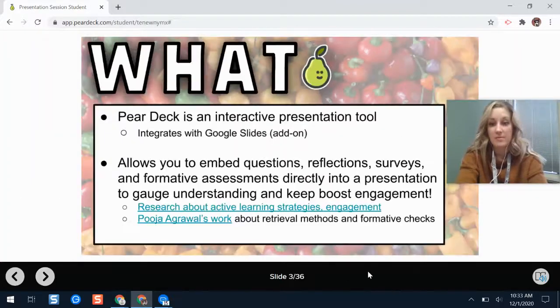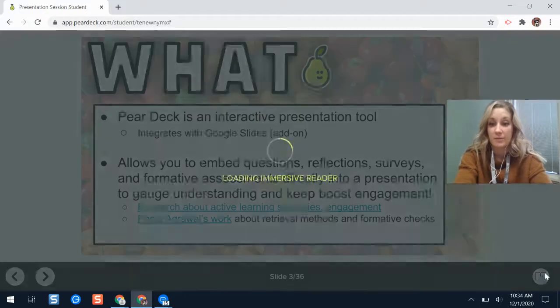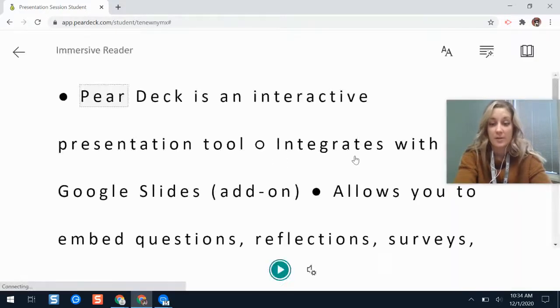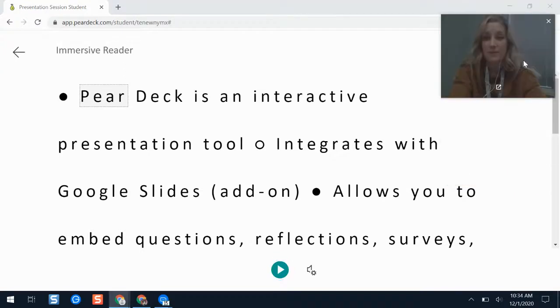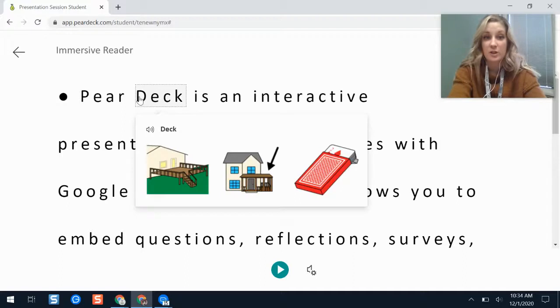I can go through them. On the bottom bar here, this is a really helpful feature that I do recommend that you turn on. It's not turned on by default on the teacher side of things. And this is the immersive reader. Immersive Reader is a product that Microsoft makes, and it's an accessibility tool. And it actually reads words out loud to your students.